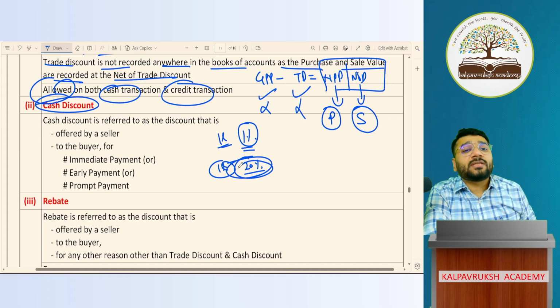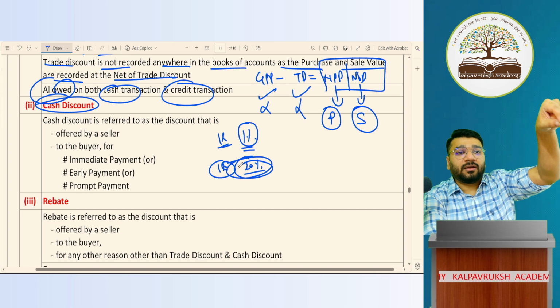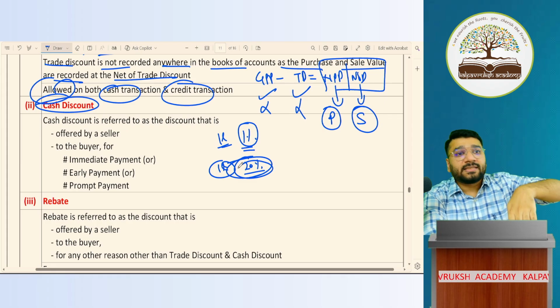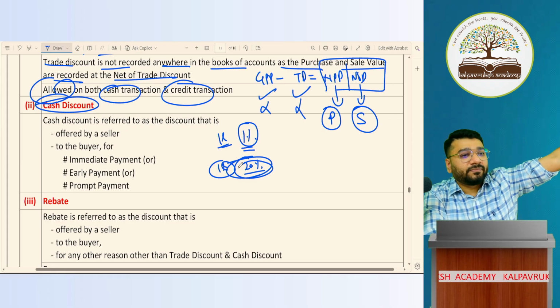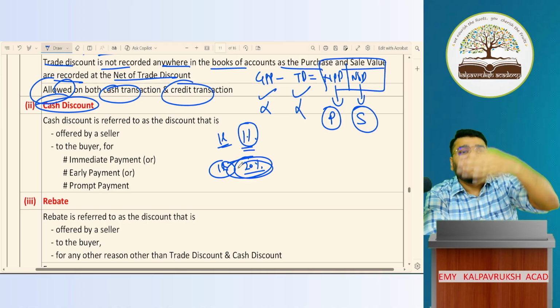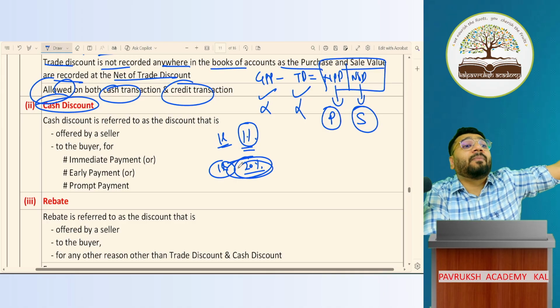Correct? Now, here there's one concept that comes into the picture, which is called transaction at arm's length price. What is arm's length price? I give you the CA Foundation classes for all of you at one rate. If at all I'm giving discount, I'm giving discount to everybody. That is called arm's length price. Means what? Whether you come, for everybody, if I charge the same price, that is called arm's length price.